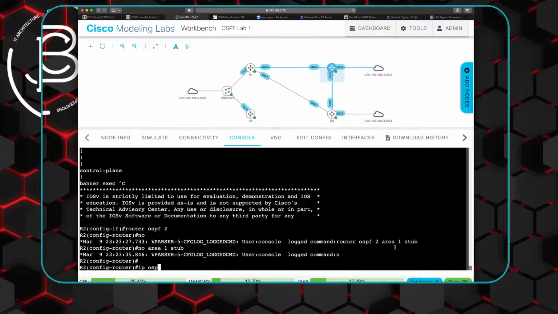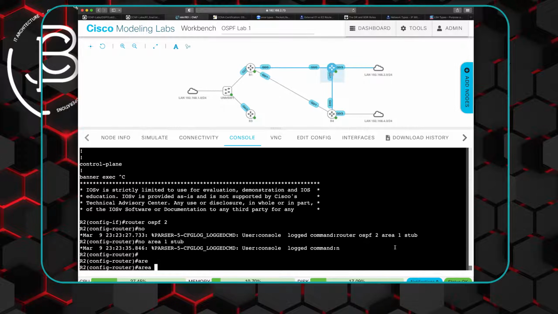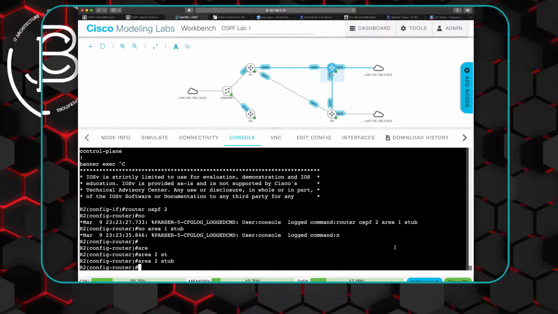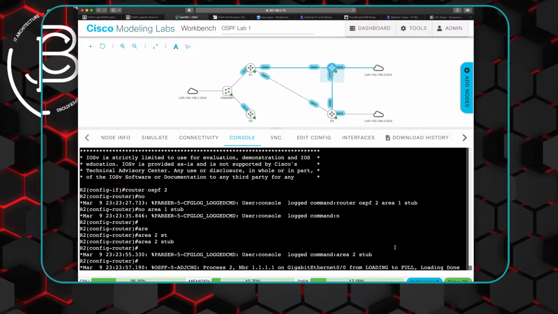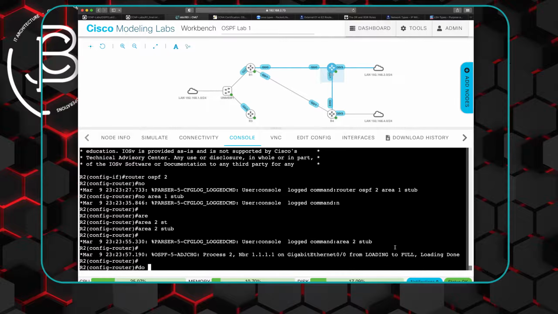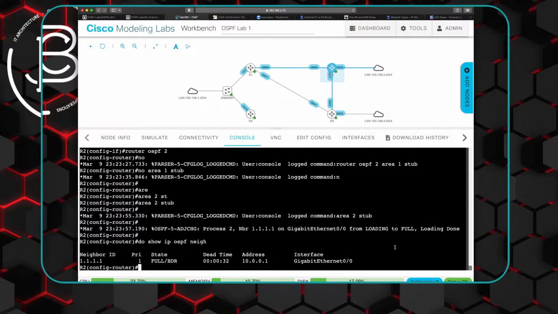And so it's going to be area 2 stub. There we go. Okay, that should be good. Sorry about that, but better to get it cleared up, and it's good for troubleshooting purposes so we can kind of see how we go back and forth as far as changing stuff. Show IP OSPF neighbor. There we go. Looking good.